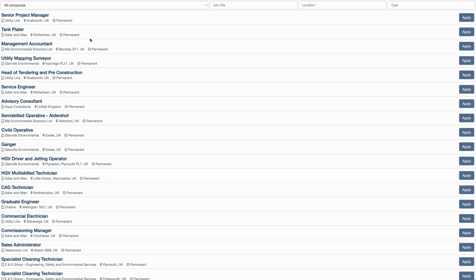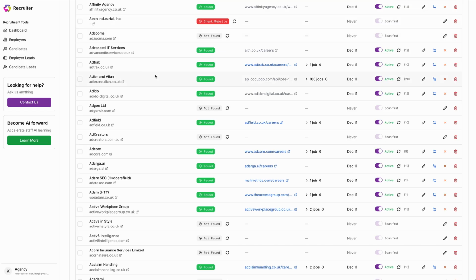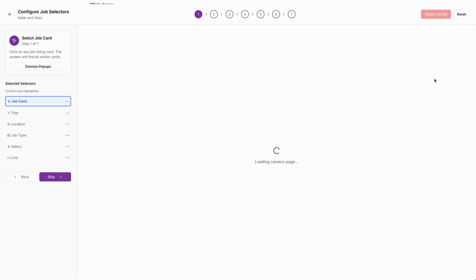So what's going to happen is it's going to come back with all of these, even though they're not Alder Allen. You've got 100+ jobs now for Alder Allen. What we want to do is go in here and configure the job selector.